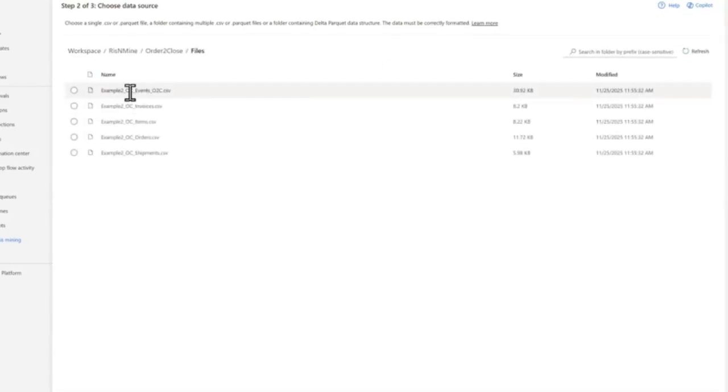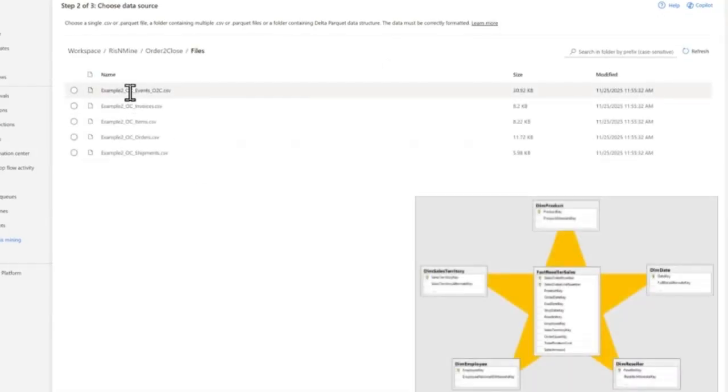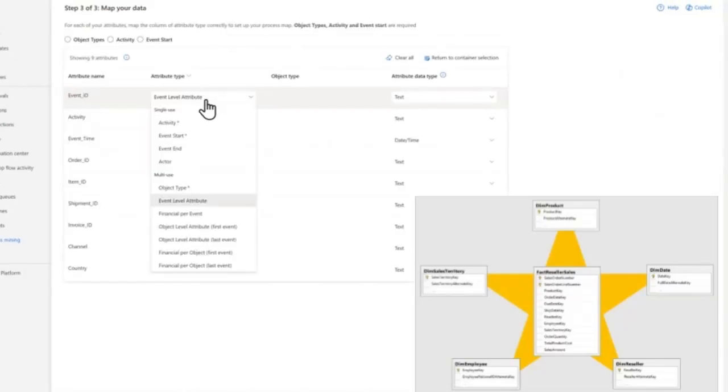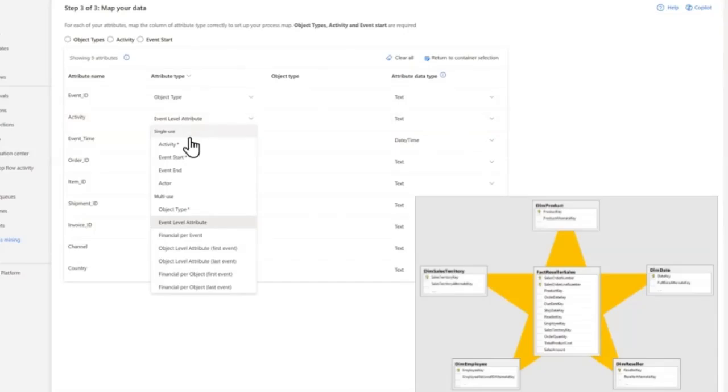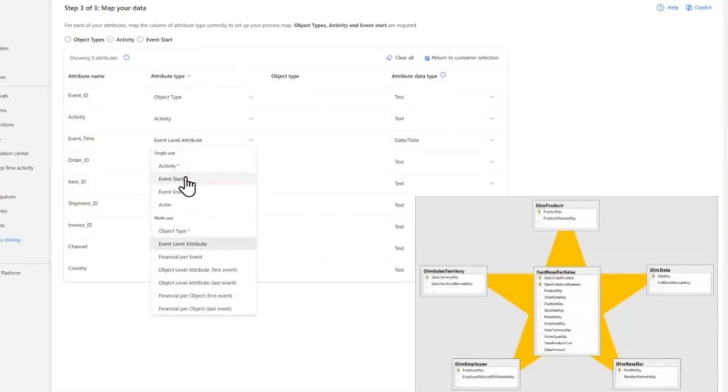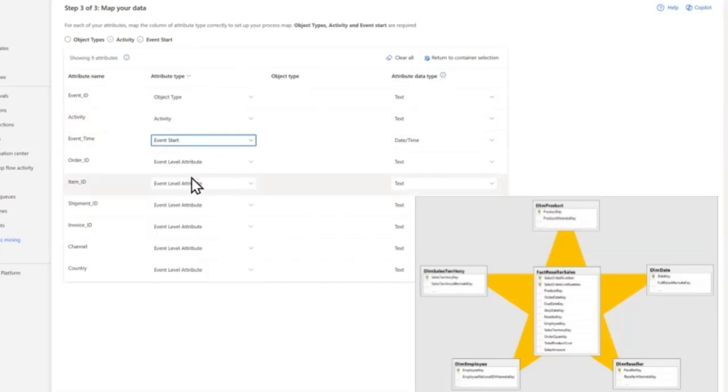And so what we're going to do here is we're actually going to identify our objects. And when I say that, if you think about the star model, we have a fact table and then we have dimension tables. We have that here, but we actually have multiple fact tables in some cases.